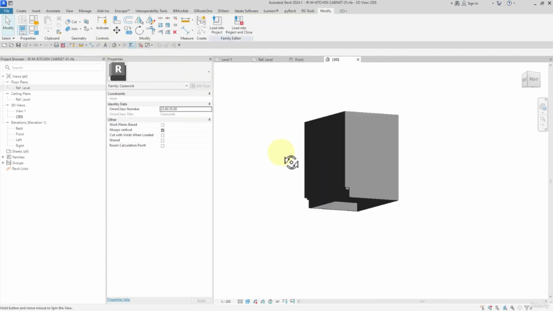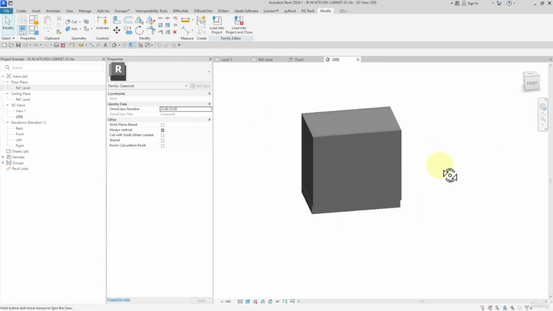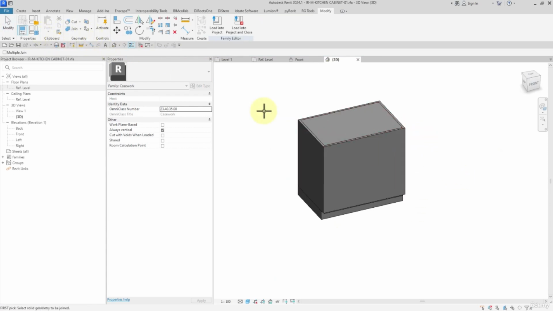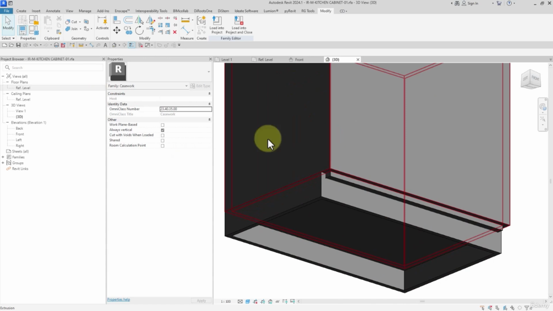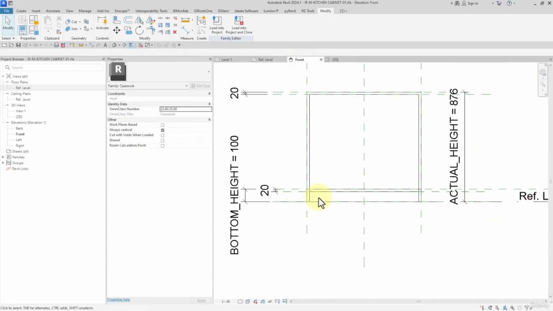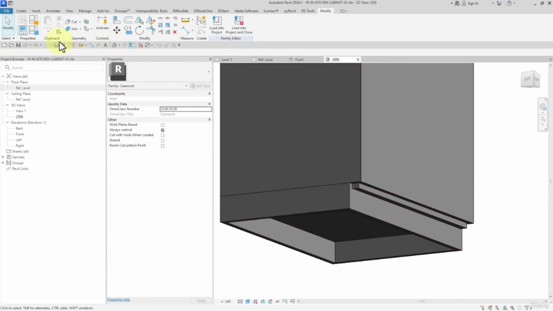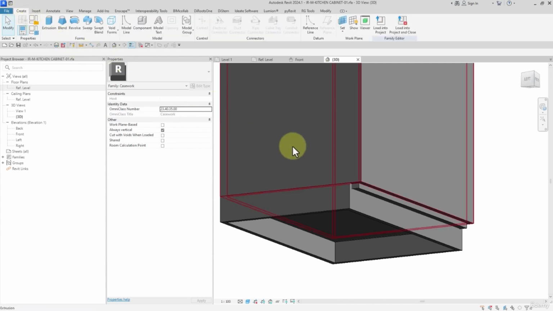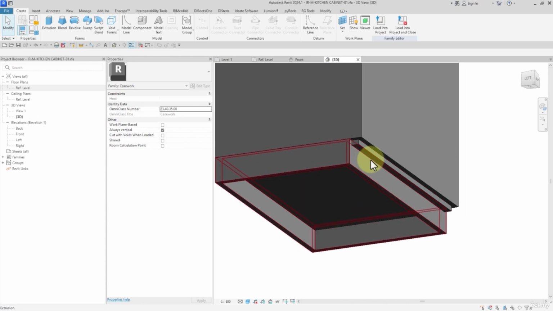Well done. Watch this. I have capped it to make it solid. Then for the top parts, I joined them, but in this part we got an intersection between them. I open the front view right here, and then for the edges, as you can see, I want to do something in this part.